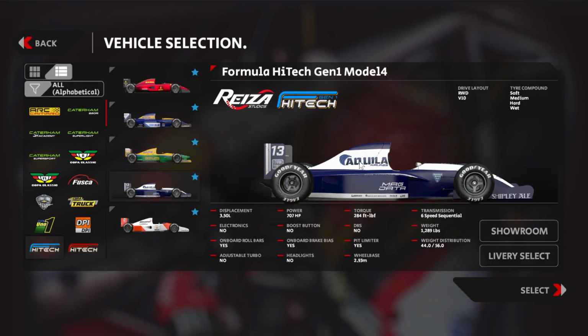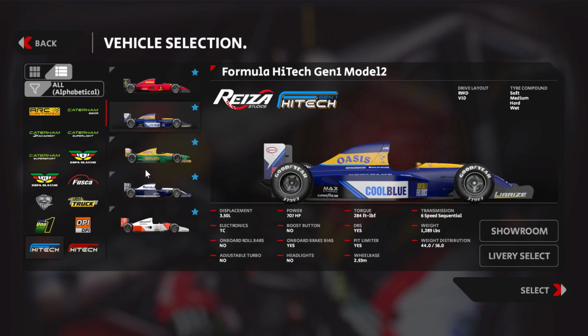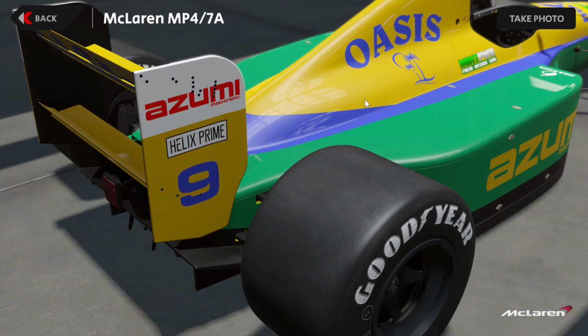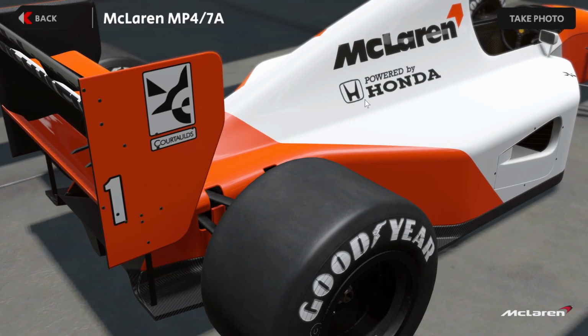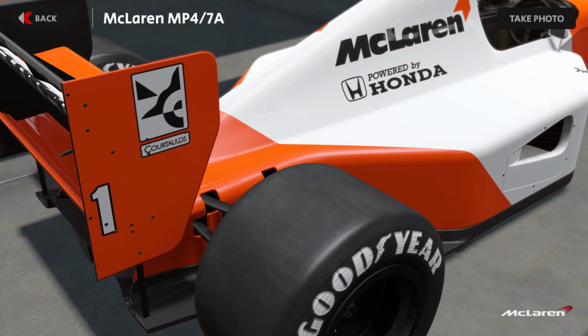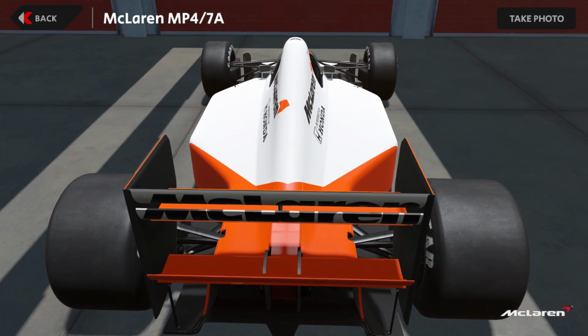Now I think this here is based on a Tyrrell, don't quote me on that, but just off videos I've seen, I think it's a similar chassis to the Williams, and then you've got the actual real McLaren. Look at the power of that thing, 776 brake horsepower. Oh, that has got a V12. I thought it had a V8. When I've been watching videos, the sound of this thing looked absolutely nuts. Guys, I haven't driven any of these cars yet. This is my first time actually looking at them.